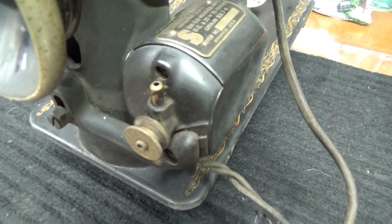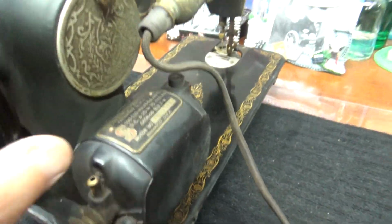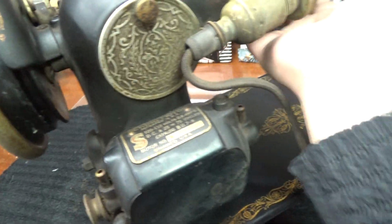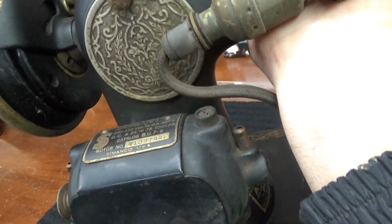But definitely a lot of rust on this machine. I'm not sure where it was stored, but wherever it was stored, it was an environment that had a lot of moisture, a lot of dampness.